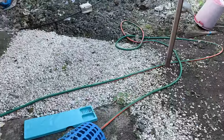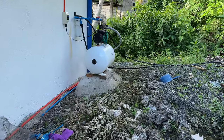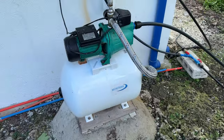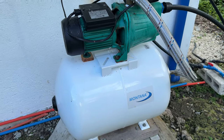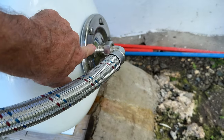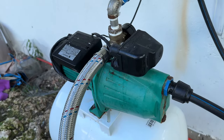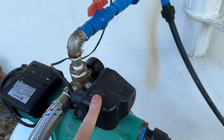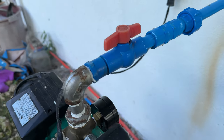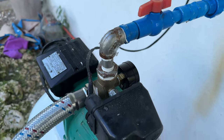But I did get a nice replacement. I got a bigger one. That one's only 20 liters, so I bought myself a deluxe 60 liter tank here a couple days ago. And I gotta tell you, this was 4,800 pesos, and it came with, this was a much better deal. Number one, this is stainless steel down here. It came with this tube. That other one over there didn't come with any of this stuff and it cost almost the same amount of money. Came with a regulator, although I left the same one on there. Came with this piece here, that's the old one, the brass piece there. And the pressure gauge, I did replace that.